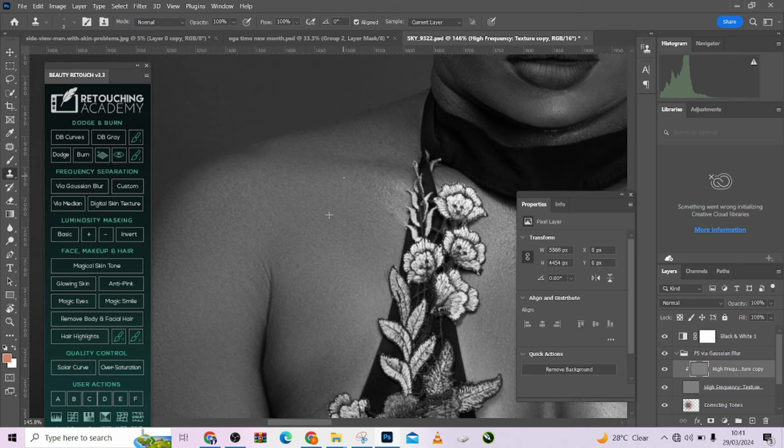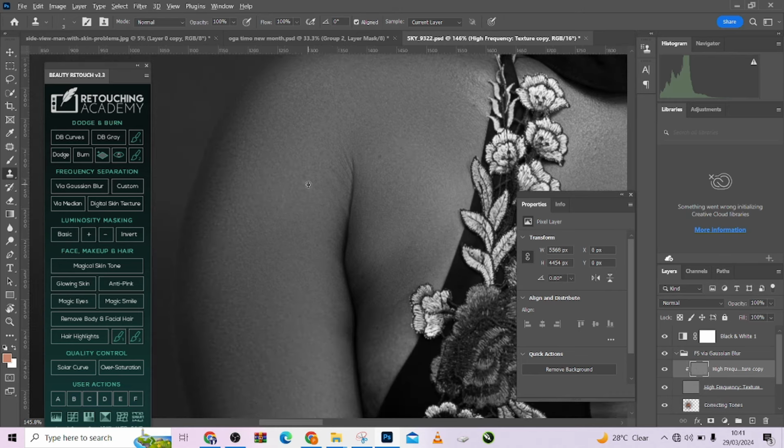Just gradually make sure you get it right. All these irregular skin textures here and there.